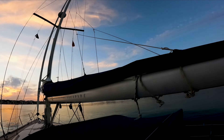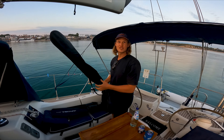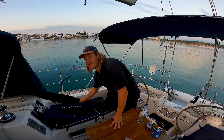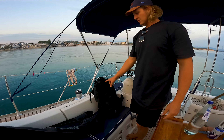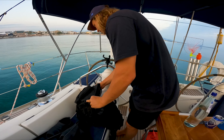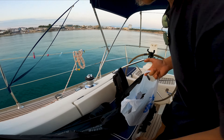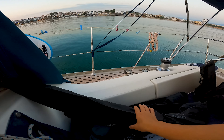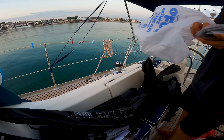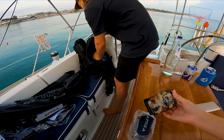We went shopping today. We got some fins — Jason got some fins. And then we got a spear gun, just a beginner one because he's going to be learning. Never done it before. And some weights, a weight belt, a knife — show everyone. And gloves, socks, weight belt, knife. We got a really good deal — literally everything here was just under $300 Aussie dollars. It's a Turkish brand called Apnea. We don't know if it's any good, but supposedly it's quite decent compared to the other brand they had there.